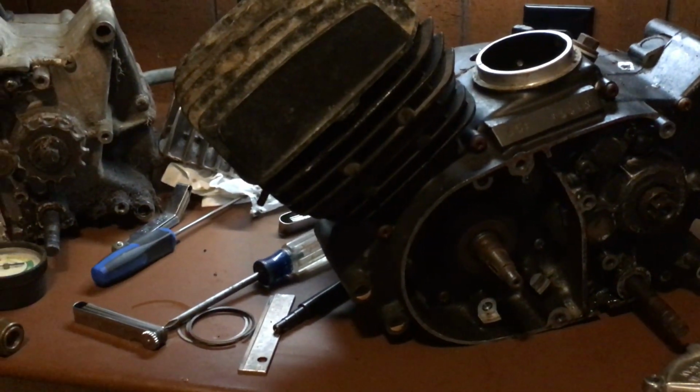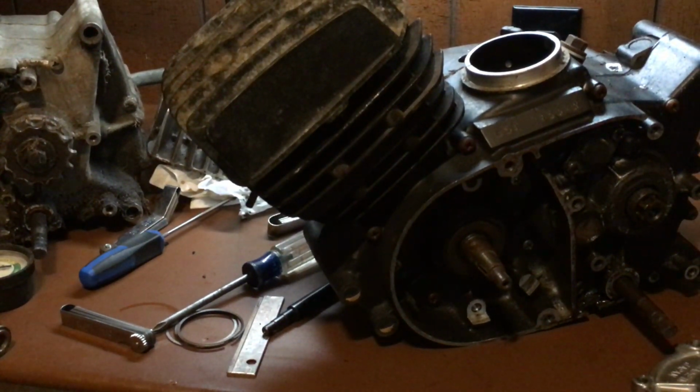But you have to adjust the exhaust. The exhaust is not going to line up for you. Also, I want to show you guys one more thing.